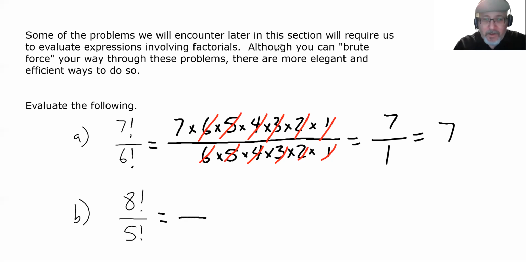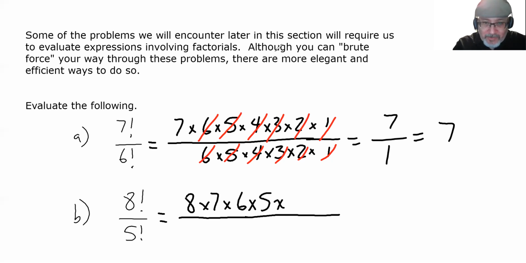Can you see it? Because if you can, then you're a step ahead of the game in terms of working these out. 8 factorial, of course, starts with 8, 7, 6, 5, and I'm going to take advantage of some ellipses. I don't like that x. That's a variable x, not a times x. I'm going to take advantage of some ellipses and take it all the way down to 1. Now, why did I choose to use the ellipses after I wrote the number 5? Because in the denominator, my factorial will start with 5 and go all the way down to 1.